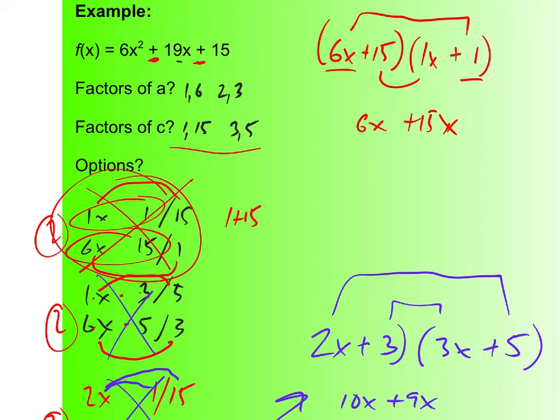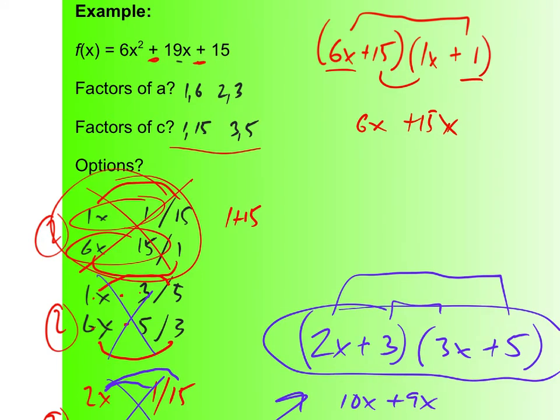Again, when we figure out what multiplied here, as we did right here and here, that doesn't mean they go in the same term, that means they go in opposite terms, so that when we FOIL, they get multiplied together. So our answer here ends up being 2x plus 3 and 3x plus 5, and again, the 2x times the 3x for the first is 6x squared, and the 3 times the 5 at the end is 15. And we already checked the B term as being 19, so we're good to go there.